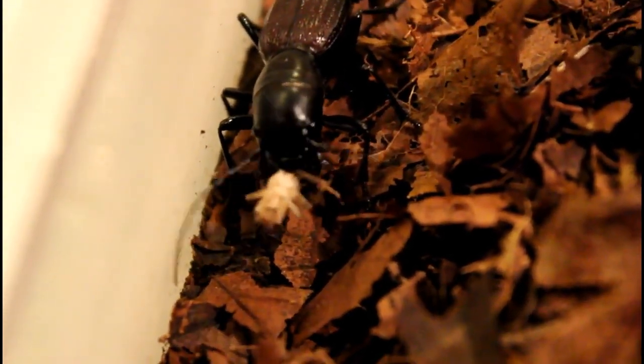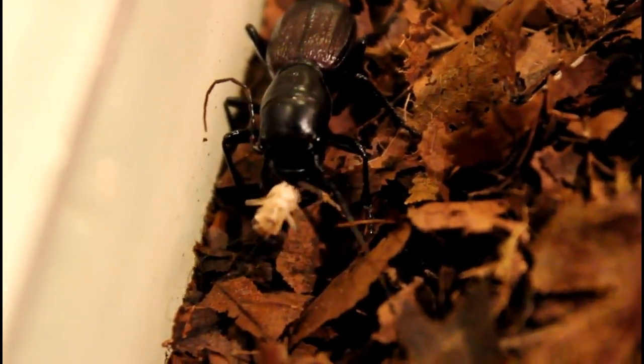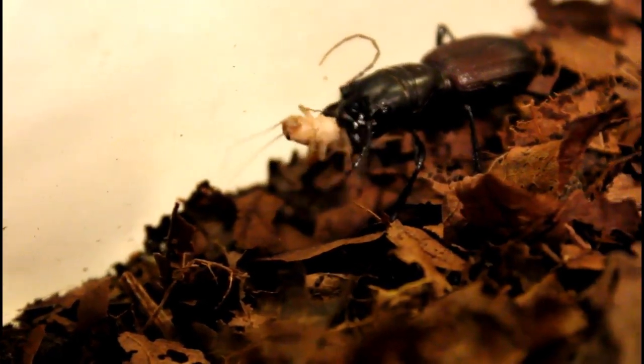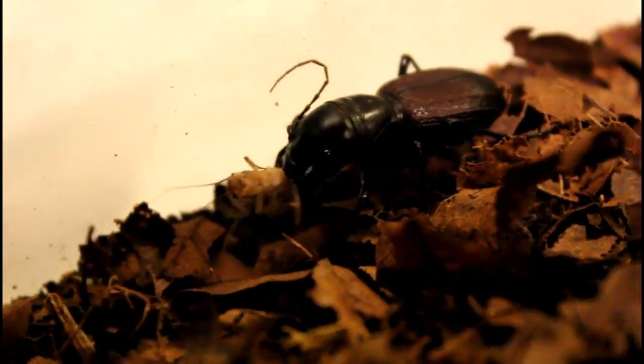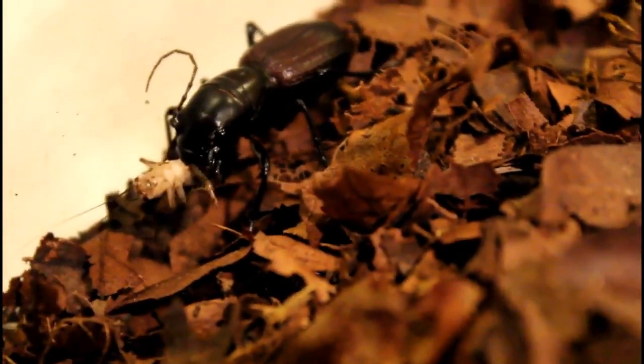They're flightless — their wing covers are fused and so they don't open, and there are actually no wings beneath them. I know that because I've seen them a few times with holes in them, possibly from predators like various kinds of rodents that have attacked them. There's a little hole in those elytra, those reddish wing covers, and you can see that there are no flying wings beneath them.